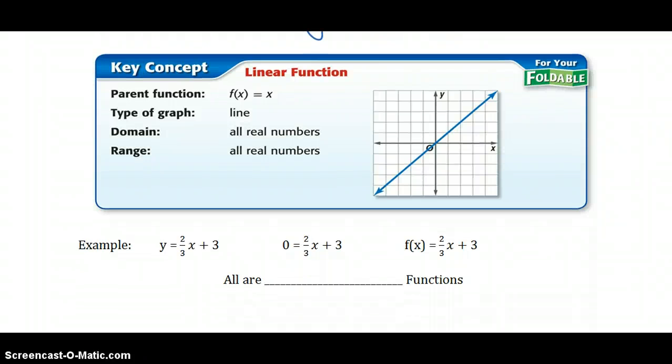Now let's look at this table. Here is a picture of your parent function, f(x) equals x. That's the simplest graph, the simplest line. You notice it passes through 0, 0, the origin. It rises and runs exactly 1. It's a line, its domain are all real numbers, and its range are all real numbers. Let's review that for a second. We talked about that at the beginning of the year.